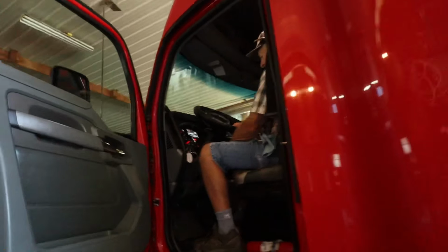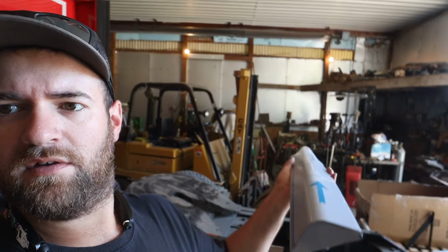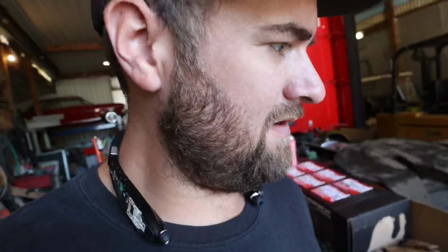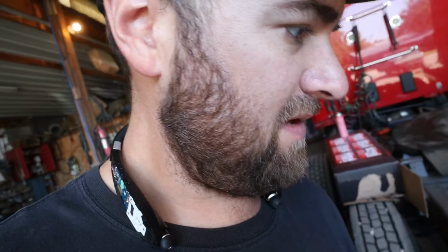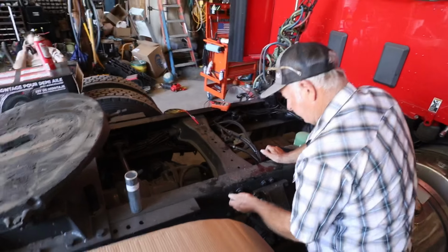Both of them or just one? Just the one. No one's going to the ground. All right, little update. Since the last time I had the camera on, I made a discovery. This is one of the braces for the fenders. When we dropped the air out, this was in the box, laying right about there. And a bent one. That's not good. There's a nut on it. Probably.